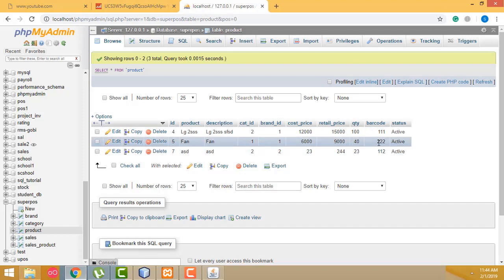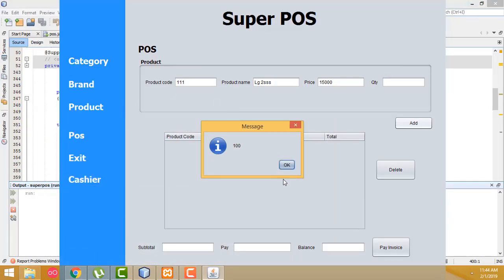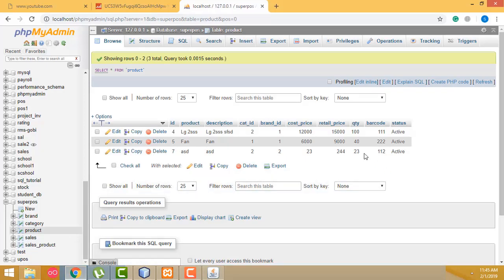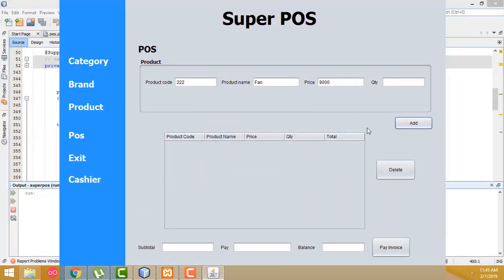Now if I enter this one, let's check. Press the enter key on your keyboard. Relevant product details should be displayed. If you want to check the quantity of this barcode ID, if you click the add button here, the current quantity should be 40. You can check, right? The same thing here as well. You can enter the barcode ID and check, right? It is an easy way to check things, right?